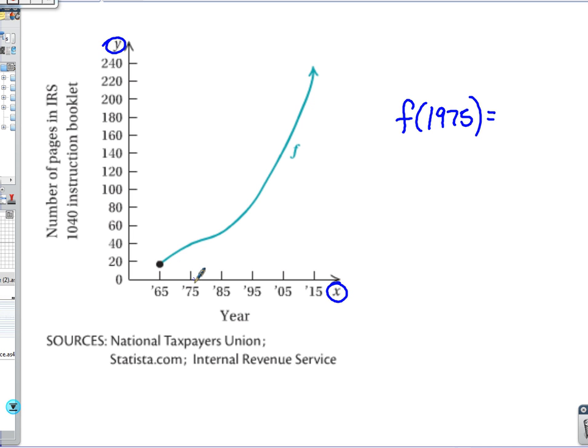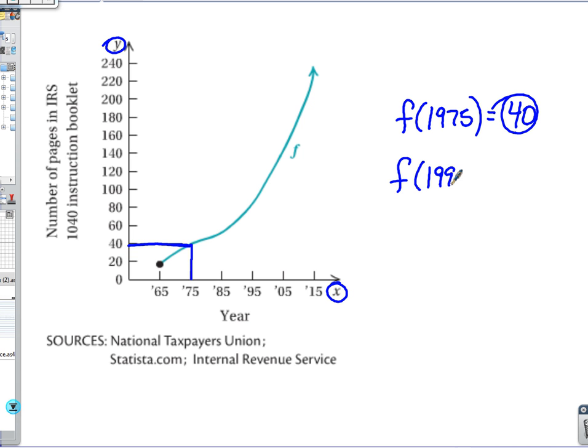So to find L of 1975, we come over to 1975 and draw a vertical line that goes up to our graph. To read it, we draw a horizontal line over to see where it crosses. It looks like in 1975, L of 1975 is about 40 pages. Sometimes this is approximate, because if we had an equation it would work a little better. By using a graph we might be approximate, because there might have been 38 or 39. We might be a little bit off there.